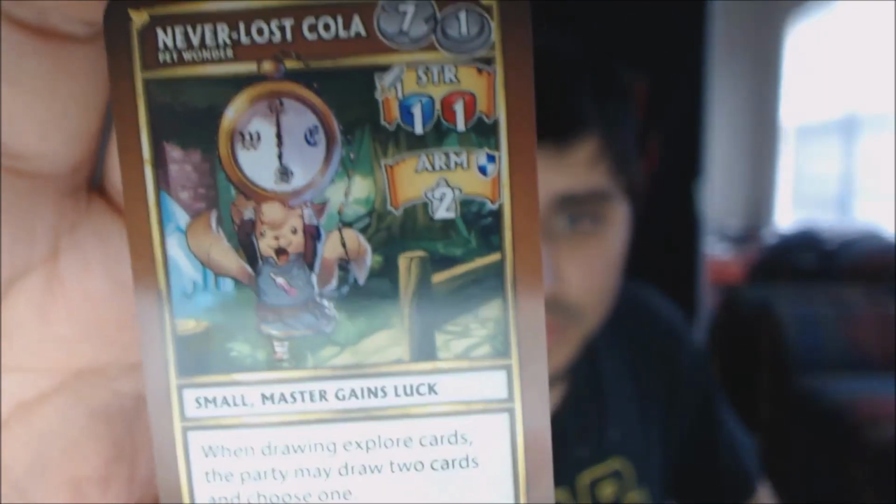It's one of the small cards. It looks like it is actually the token. It's like a little mini fox tails with a token. Never Lost Cola is actually a small master, gains luck. When drawing explore cards, the party may draw two cards and choose one. But it has movement 7, one attack button, one blue, one red strength, two armor. That is that character. And then it tells you what luck does. So that's cool. I'll have to find what the other cards do.